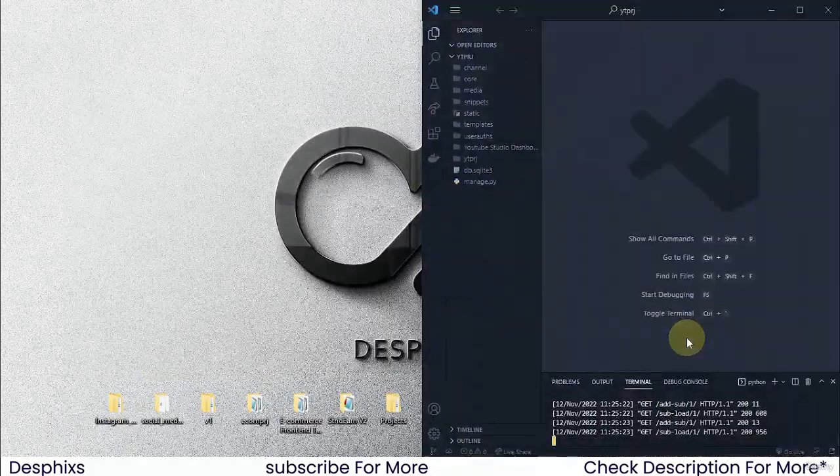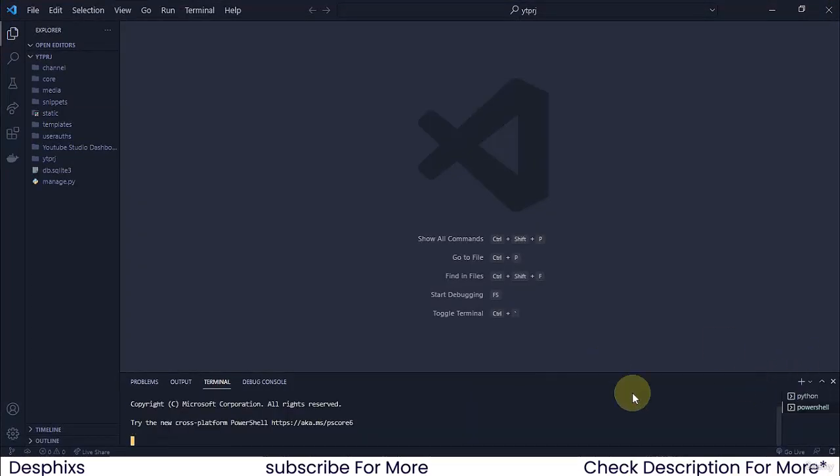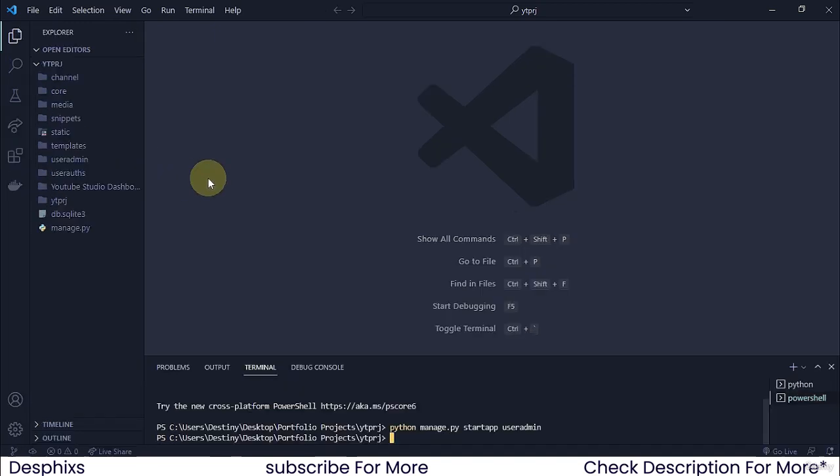Now, the first thing that I'm going to do is open up our code editor as usual. That's what we've been doing. Our server is running on port 8000 over here, but I want to open up a new terminal and create a new app. So I'm going to say python manage.py startapp and I want to call this app user_admin. It doesn't really matter what you call it; you could call it whatever you want, I just want to call mine user_admin. And what do you notice? An app pops up over here. Pretty easy. Now I'm going to zoom this in a little bit so you guys can see everything that's going on.